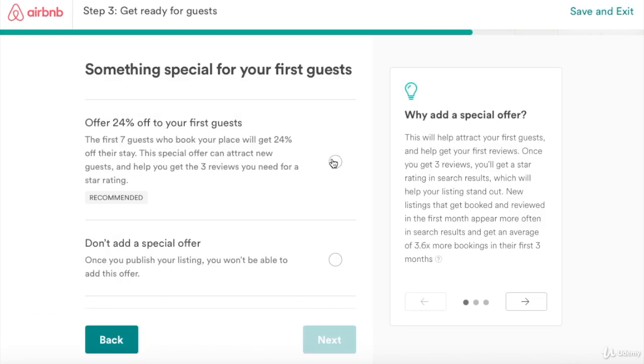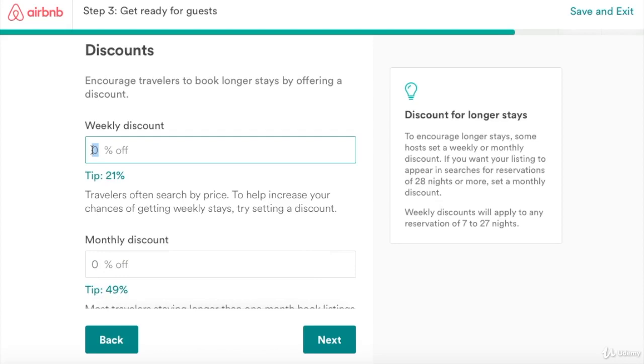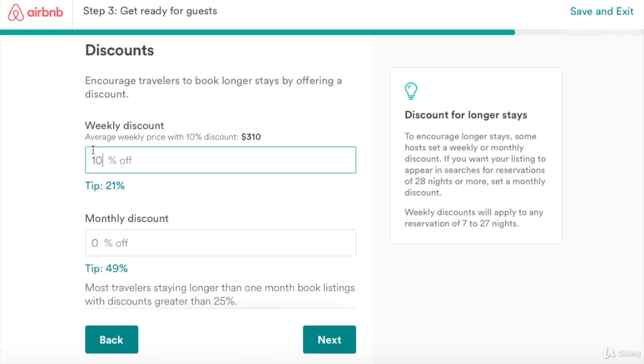Next, you can offer a percentage off to your first guest. So this will help you get your first guest and attract people to your listing by having discounts. Also, I do weekly and monthly discounts to reward the people that want to stay longer.